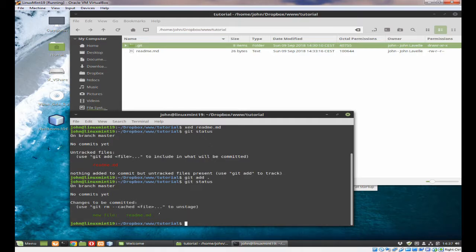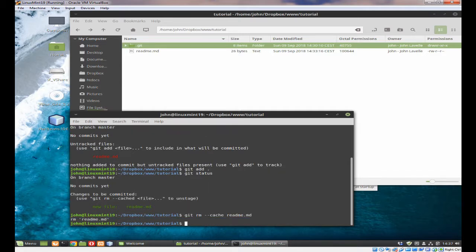If you do that, it will remove it from the staging area. So let's just do that. Git rm space --cached, and it's readme.md. Okay, so we press enter.